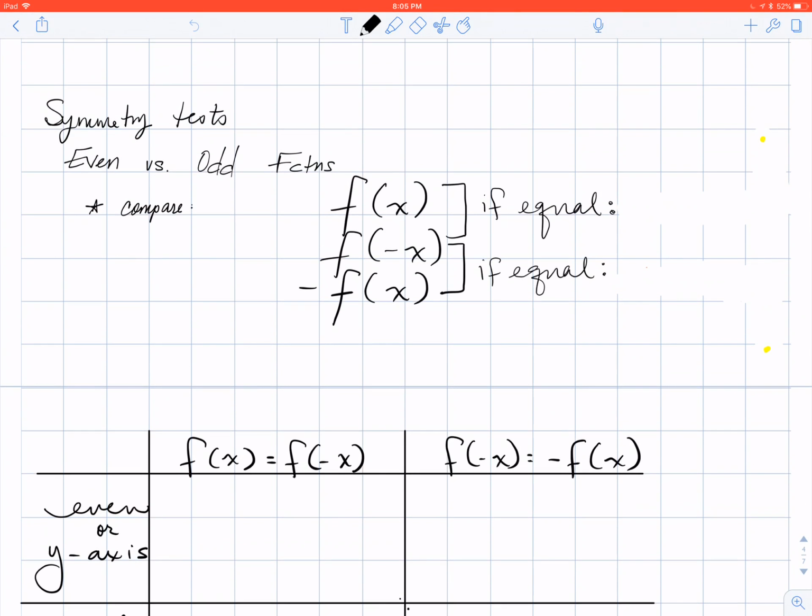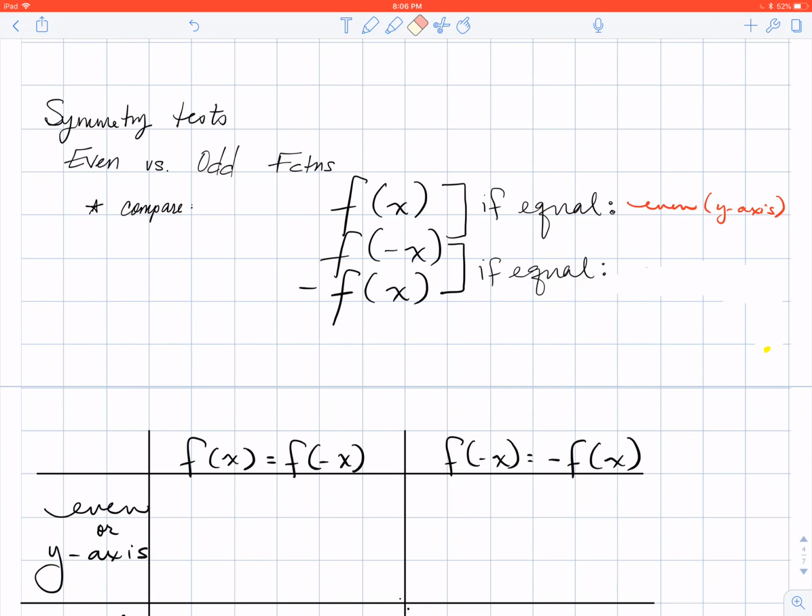So the first thing is that if we're looking at even and odd functions, how do we know which one's which? We know that if we are dealing with a graph, it's easy to find out. But if I'm just looking at an equation, how do I find that? So the first thing I would like for us to look at is we're going to compare these two right here. If f of x and f of negative x are the same thing, then we will know that this is going to be an even function. We've already learned that an even function has symmetry with respect to the y-axis.